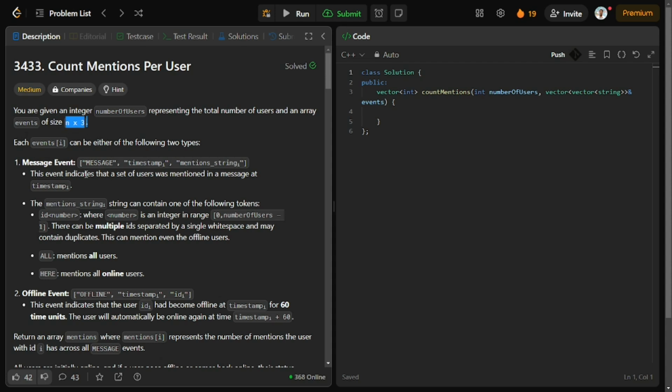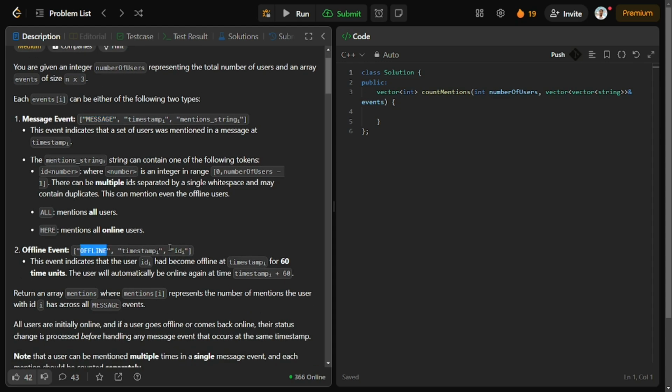These can be of two types: either a message or an offline event. Every event has a timestamp and a mention string.